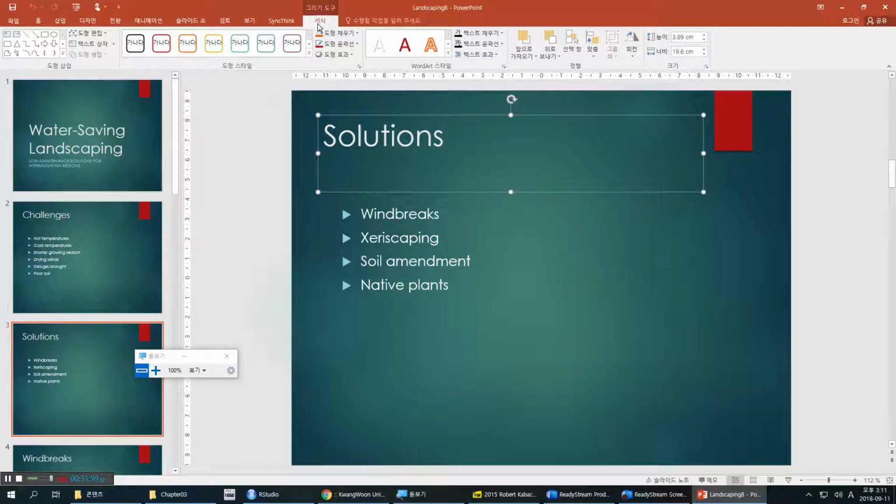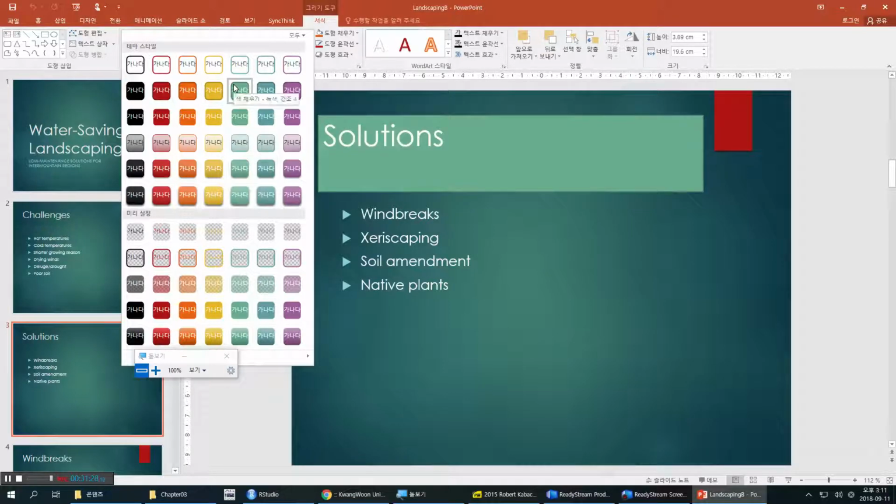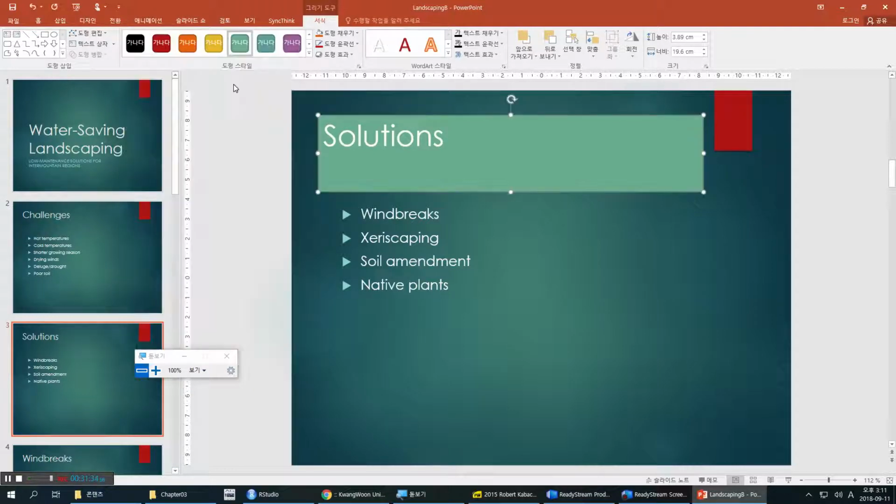in the shape styles group, click the gallery, more, display, and shape style gallery shows up. Click the 5th thumbnail in the 2nd row. 녹색 강조색, that's correct.